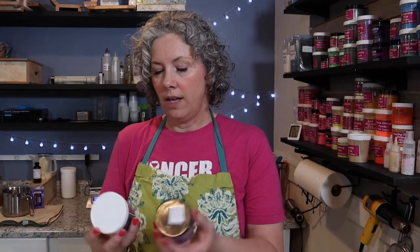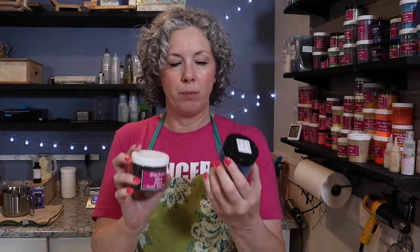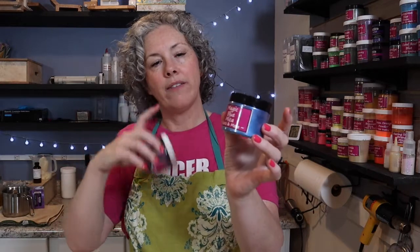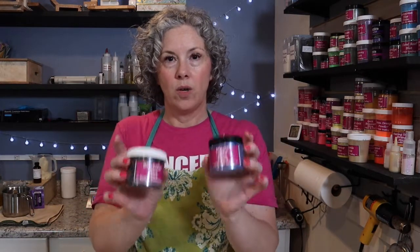So that's what I'm going to use, and I am going to just put a couple different colors in here. Black Star Mica from Rustic Essentials is a really nice blue. It's a deep blue, and then I'm going to have a lighter blue with Magic Blue Mica from Micas and More. So between these two, I'm thinking I'll have some swirls. I may just do a quick in the pot swirl, kind of keep it fairly simple.